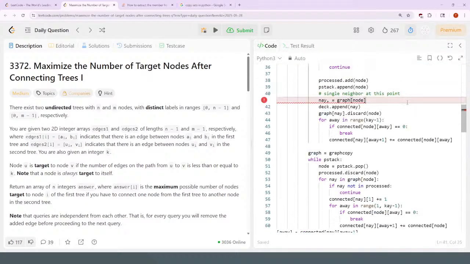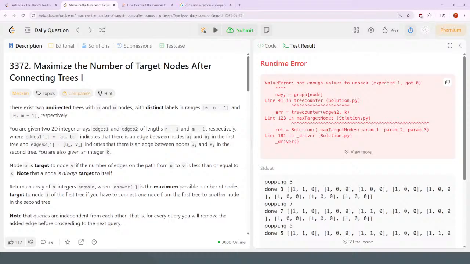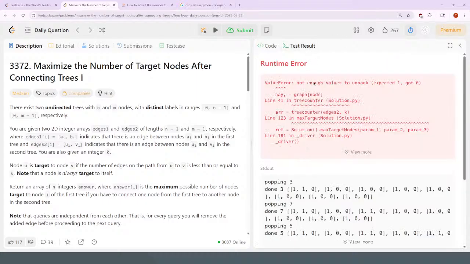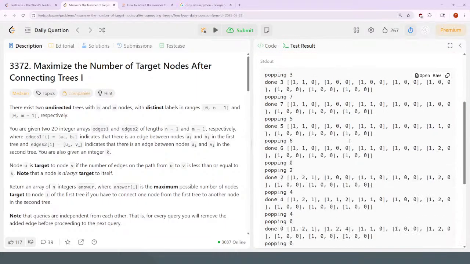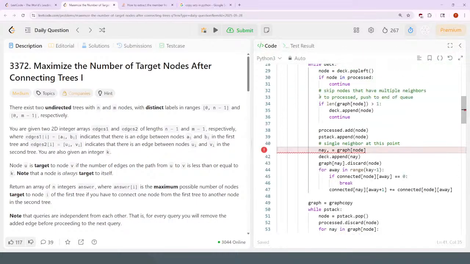Okay, so I thought it'd be a single neighbor at this point, and it should be a neighbor. But it says expected one got 0 neighbors. Hmm. When would they have 0 neighbors when I'm processing this stuff?